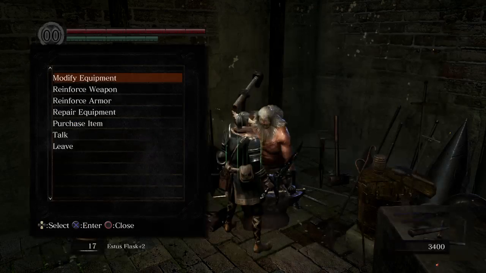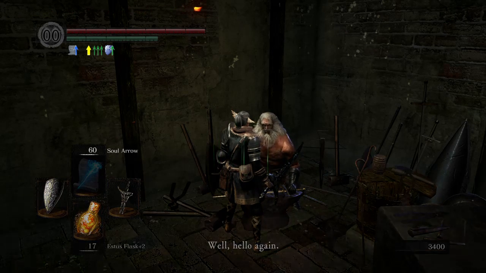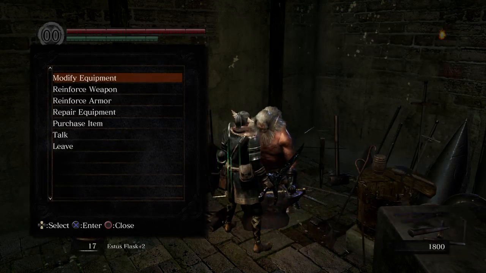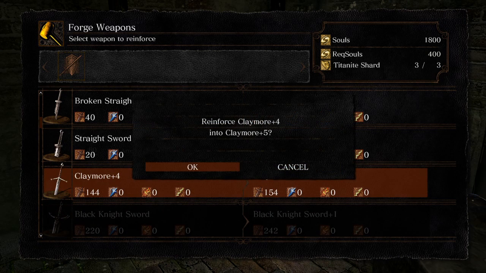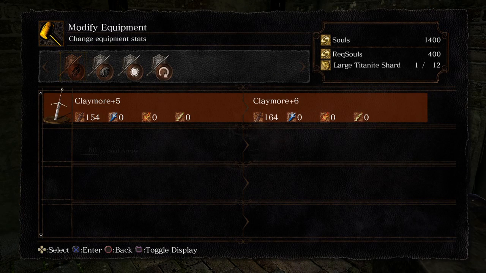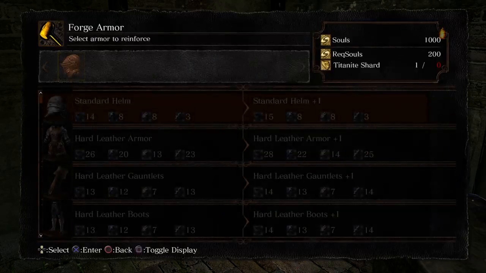So we need two titanite shards. I don't think we got enough. Here we have. Nice. So, two titanite shards, and then make it plus 5. Then we have to modify it here, we can make it whatever we want. We can make it a divine claymore, which should be good for the skeletons later on, or we can make it a raw claymore. We're just going to make it a normal claymore plus 6. Just keep it as its normal damage.